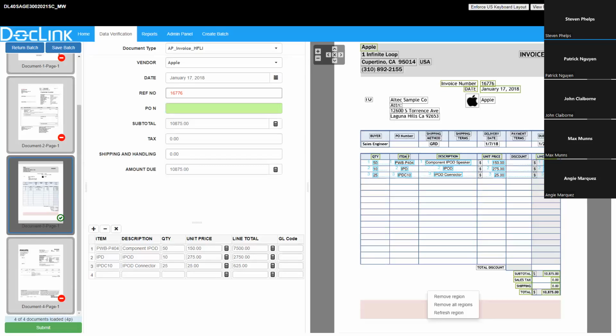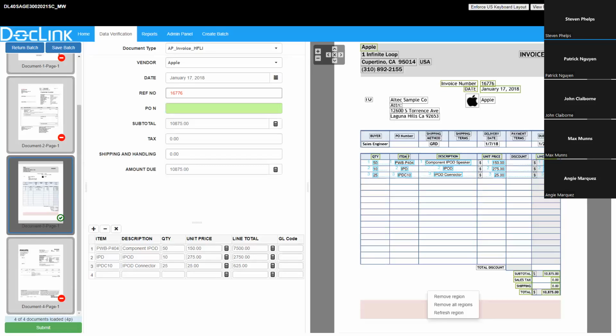Okay, so older generations of OCR, maybe you've used some of those. Older generations would have you actually build templates. Those templates were a one-to-one relationship between your vendors. So there would be one template per vendor to specify where and how to pull the information off of that invoice. So that's gone, no longer needed. As you use the software, it's going to learn, and for subsequent invoices, it's going to be able to get better at pulling that information itself.